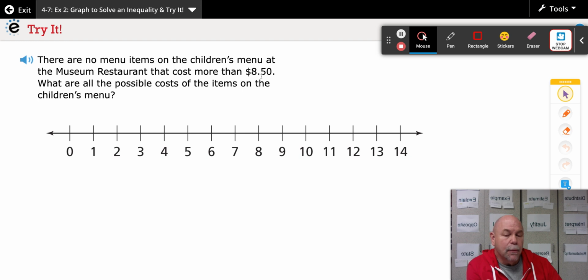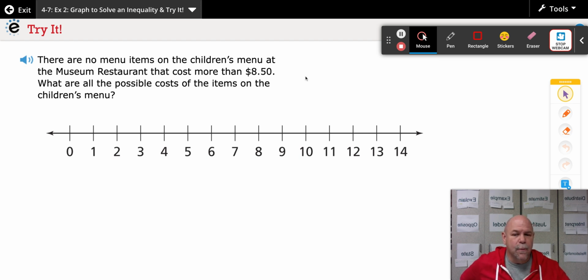Is there something, or could there be something, that costs $8.50? Well, if we're really careful about the language, and that's important in this section, there's nothing that costs more than $8.50. So in reality, there could be something on the children's menu that does cost $8.50.